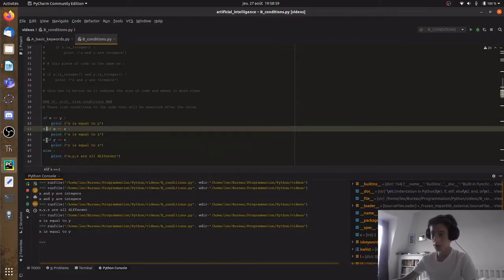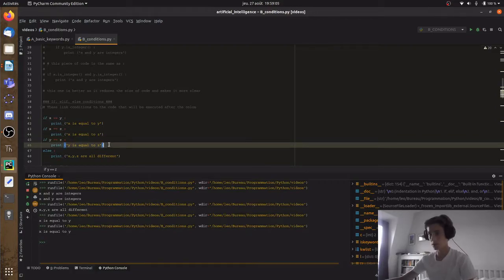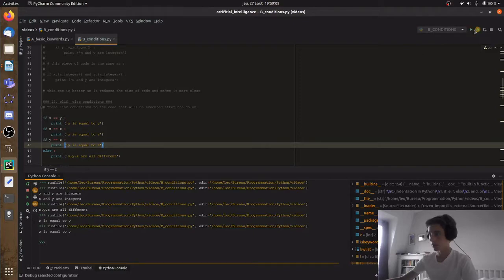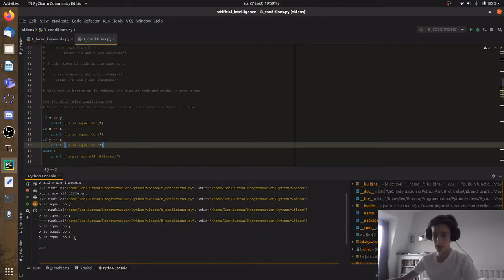If you want it to keep executing, you have to change the elif to ifs, and these will always execute. If I run this, we see that x is equal to y, x is equal to z, y is equal to z.